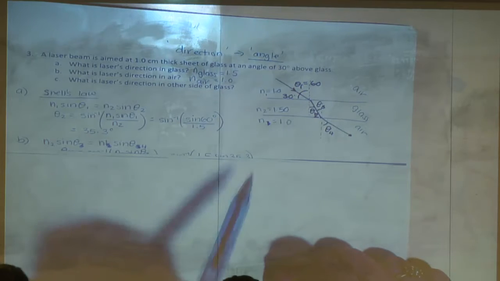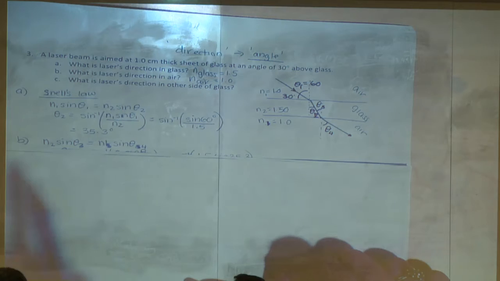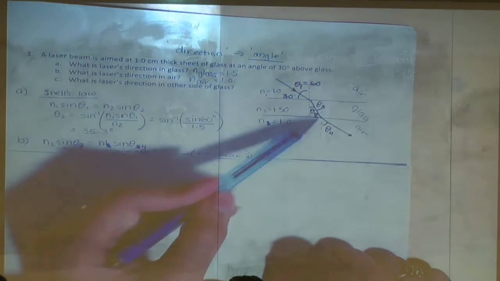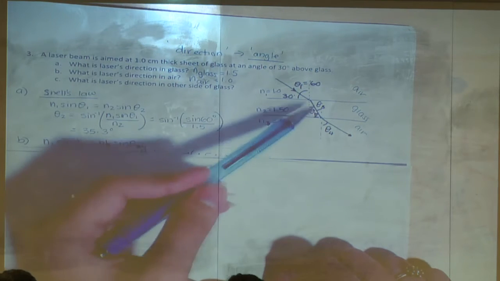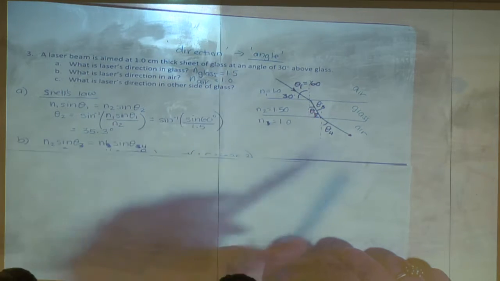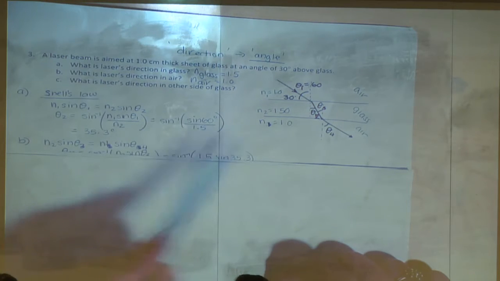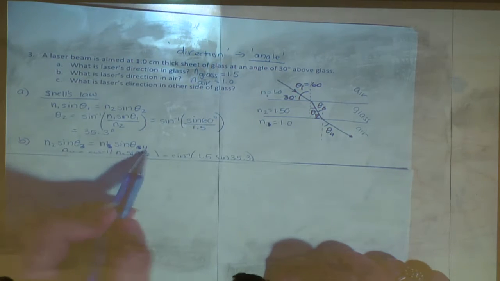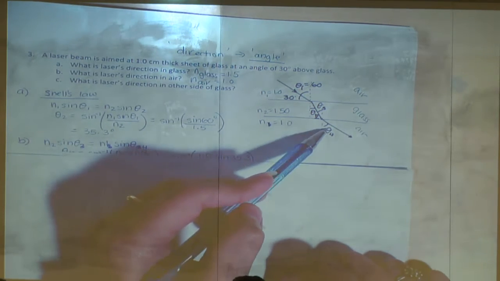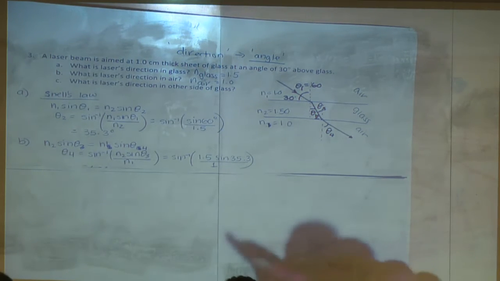Okay, so if we put that in Snell's law, we're going to have the refractive index of the glass, N2, times sine theta 3, because that's the one that's closer to the normal. Remember, we always pick the angle closer to the normal. Therefore, it equals N1, because we're going back to air, so we're using the refractive index of the air, times sine theta 4, which is the refraction angle right here.